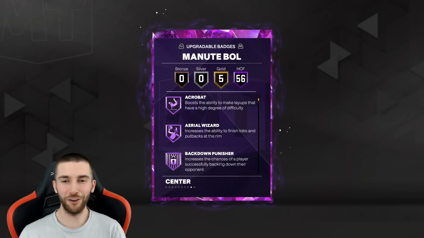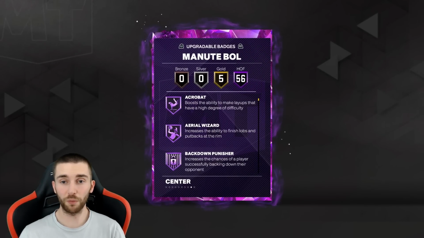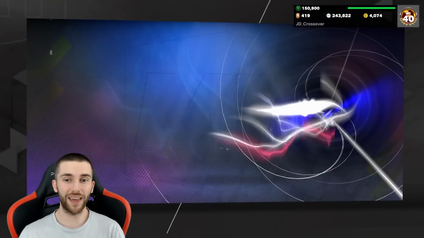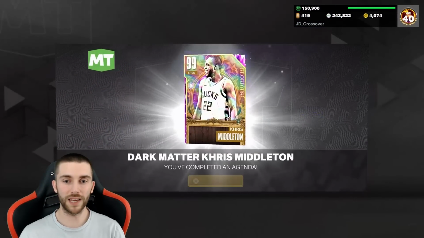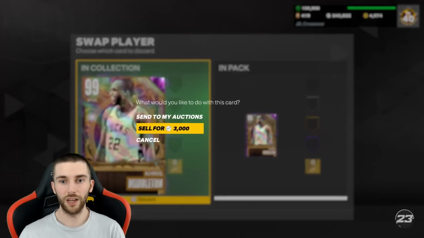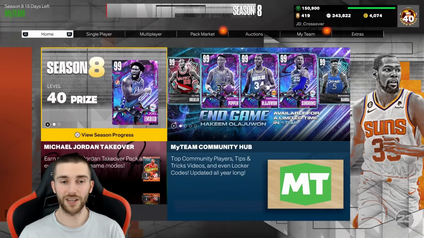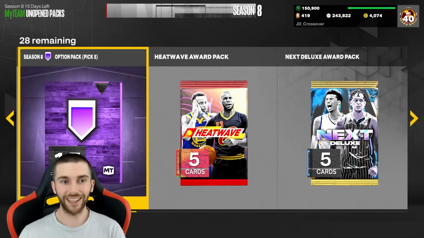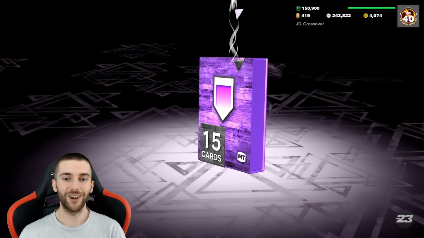It's Manute Bowl. Why not have some fun with him? I've played 200 games with Manute. Wow. 56 Hoff badges on Manute now. Very nice. And we get that daily one. And we complete Chris Middleton as well. The dailies are awful. They're not exciting in the slightest. But there you go. It's there. Packs. Let's go. Season 8 option packs.